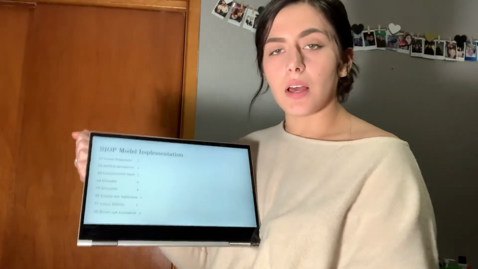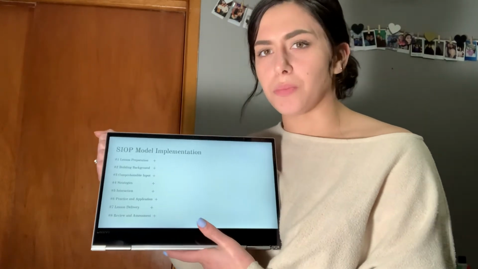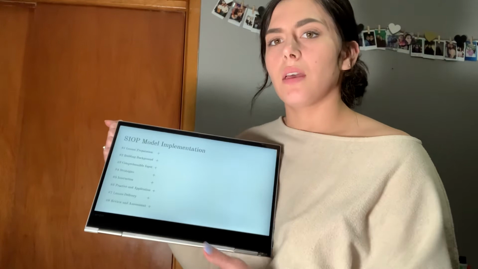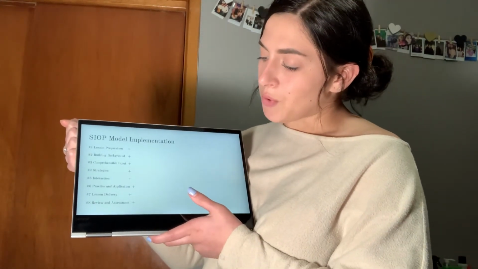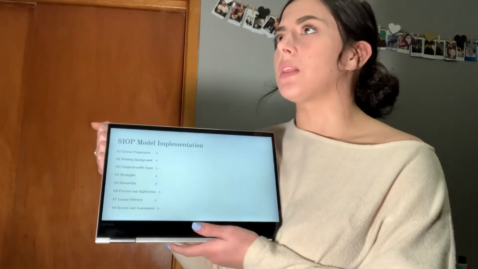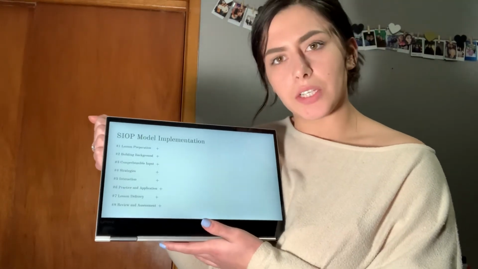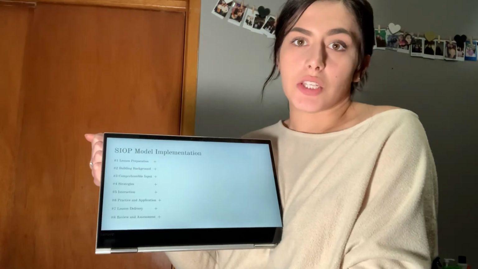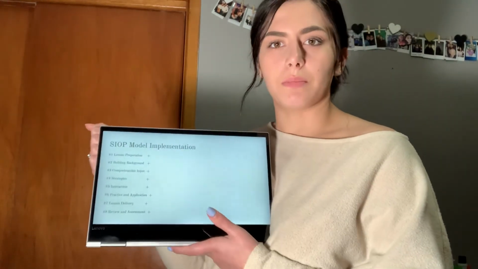Lesson delivery, being inclusive. I guess if I were in a classroom, I would be making sure everyone was listening, or seeing if everyone was taking notes actually. Review and assessment: at the end, I should have added something like, now try this, or try a different problem, a way to know if they actually learned it or understand it, or what I can do to help them next. But that's something I'll be better on.